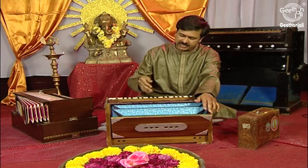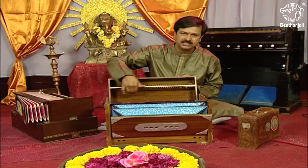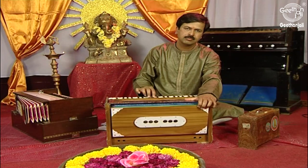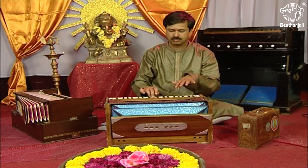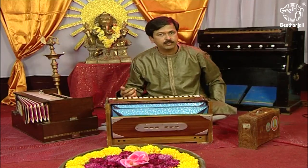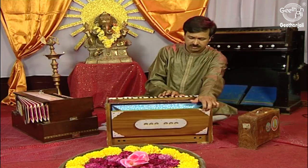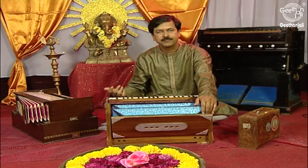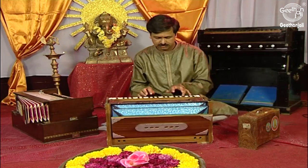A narnar harmonium is one wherein both the lines are male, so it is a narnar harmonium. It sounds like this. Whereas a kharjnar harmonium, wherein one line is kharj and another line is nar, sounds like this. In the case of a kharjnar madi triple line harmonium, the sound will be like this.